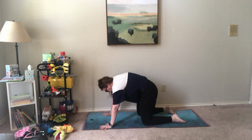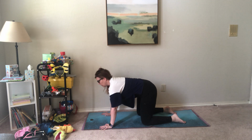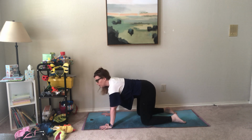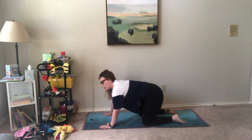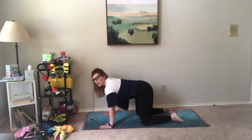Spreading the fingers out nice and wide. Inhale, drop the belly, pull the shoulders back. Exhale, round. Now you can continue with that. If there's another thing that you need to do, maybe moving your hips back and forth. You can also do hip circles here, maybe going all the way back to the feet, or just staying at the top, trying to find the movement that your body needs.